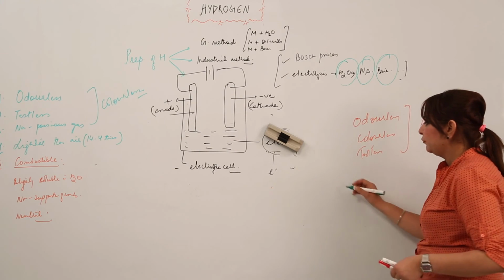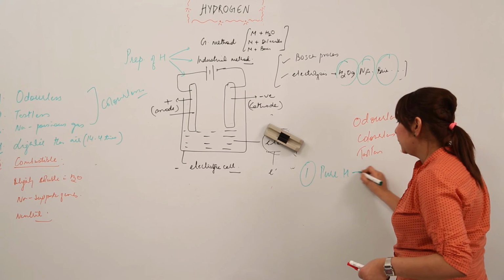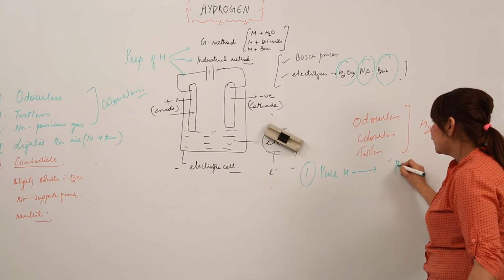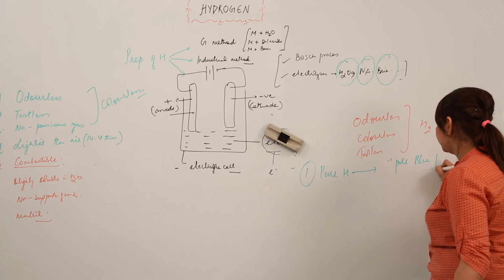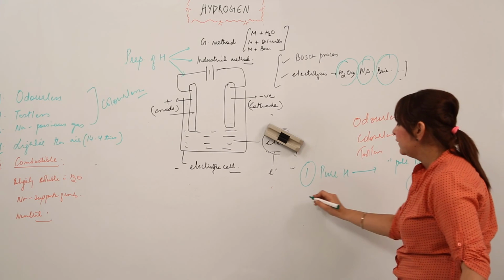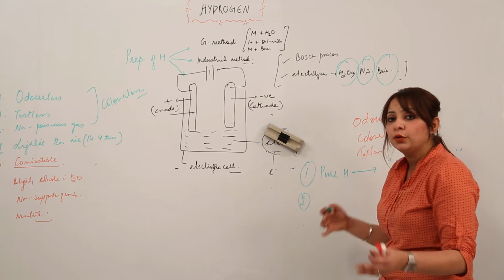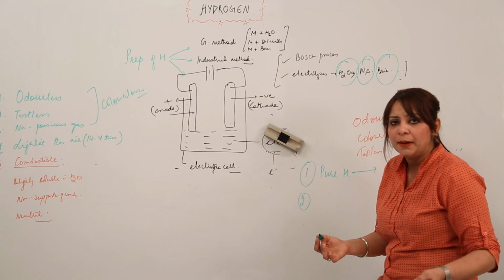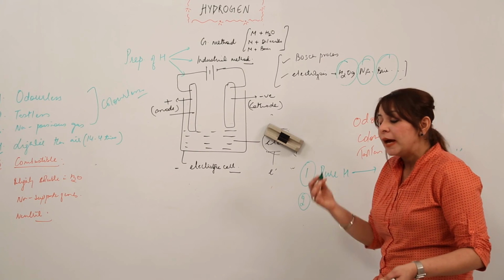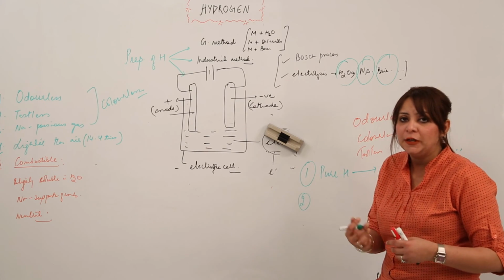So the test I am performing is that I will burn the hydrogen, and pure hydrogen is going to burn with a pale blue flame, forming H2O, right? And in case it is not pure, because we can get pure hydrogen and we can get an impure sample as well, and we are not aware whether the sample we are getting is pure or impure, we have to perform different experiments as well.